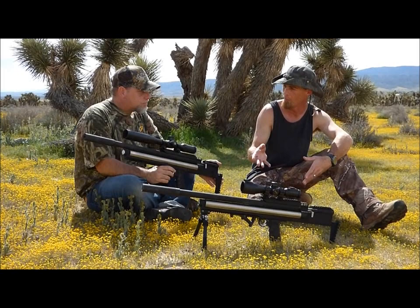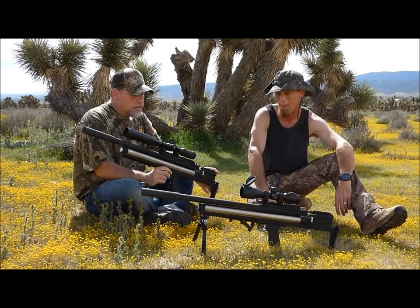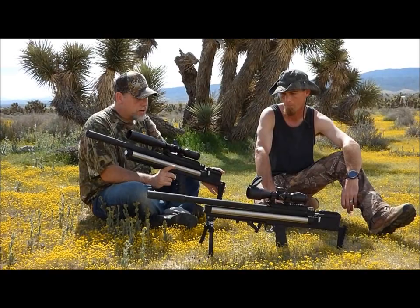So what about the rifle? Does the rifle have a longer barrel, or is it about the same? It's going to be the same. And obviously, it's just longer, because it's conventional. It probably will have a longer barrel in 308. This is a 24-inch barrel, so the 308 will probably be a 28-inch barrel.